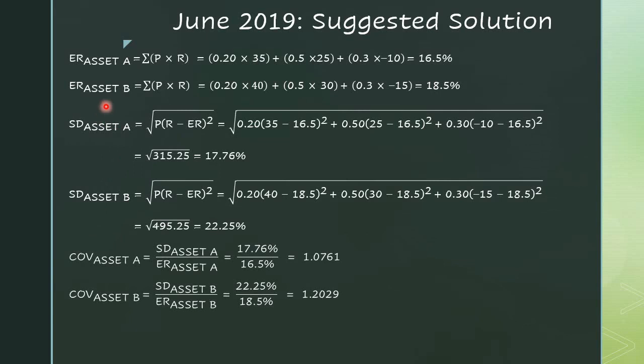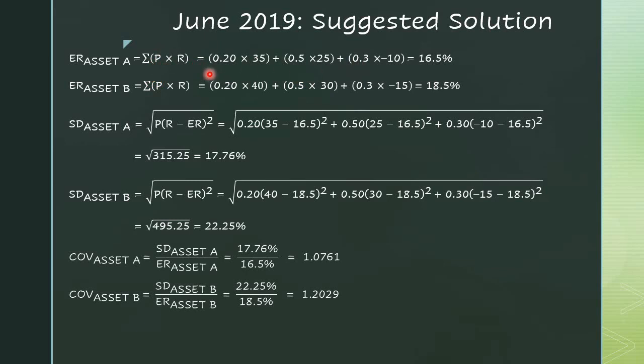Okay, so how do you go about tackling this kind of question? You need to know the formula to calculate the expected return. This is the formula, where it is the sum of probability times return. When you want to calculate the expected return, please remember that probability is a weightage amount, meaning that it must equal 1. That is, 0.2 plus 0.5 plus 0.3 must equal 1.